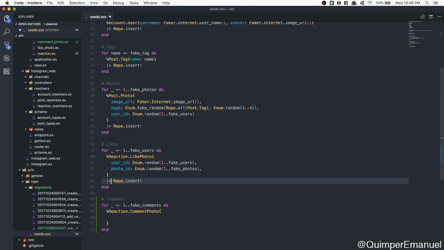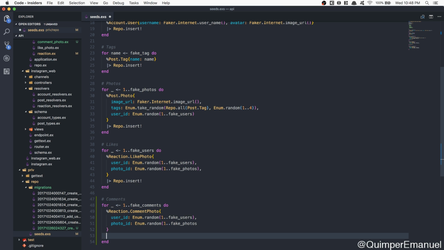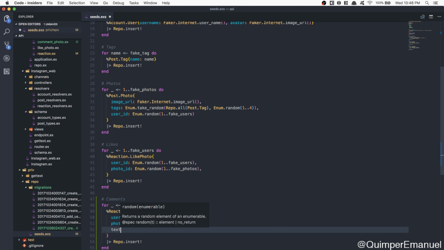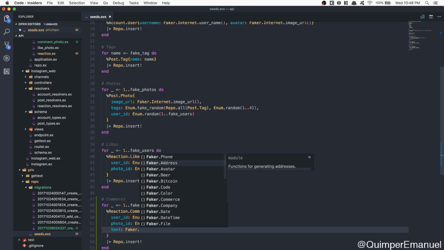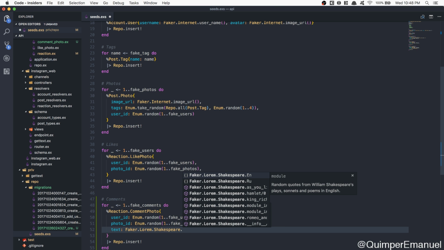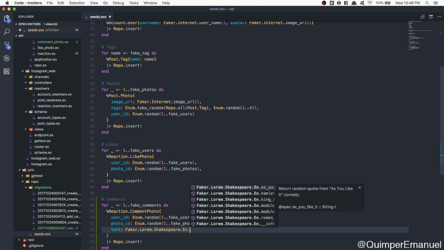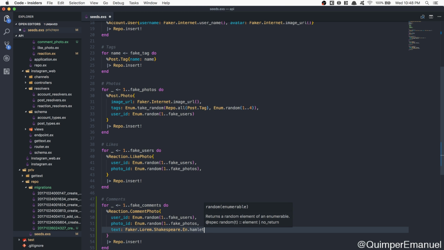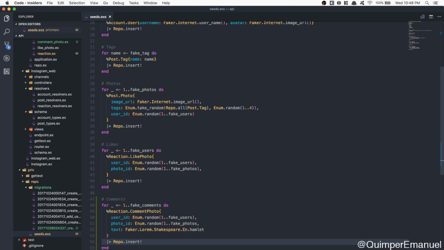I'm going to do the same thing as here, the Repo insert at the end. But now I need to add a text. It's going to be Faker Lorem, give me some Shakespeare in English. Hamlet. Oh yeah, like that.